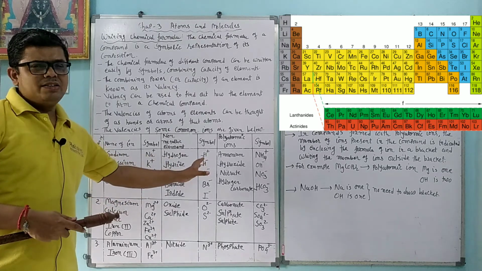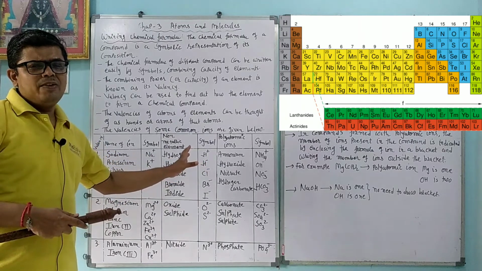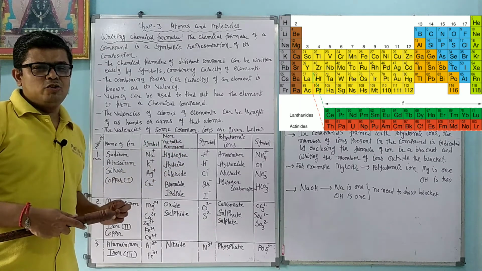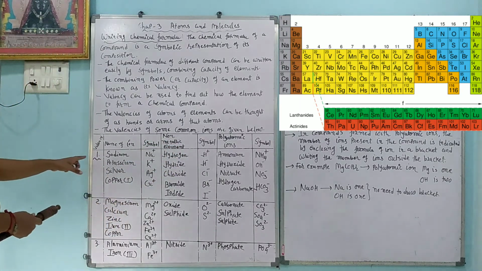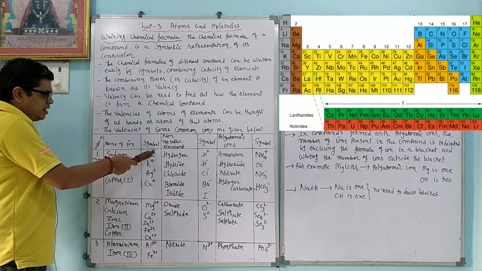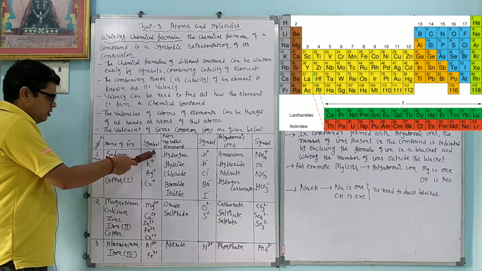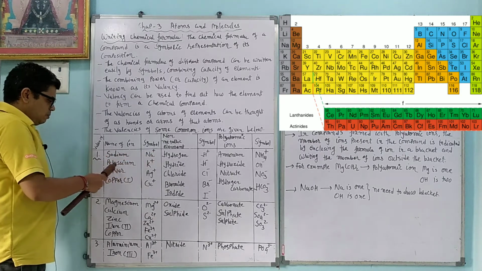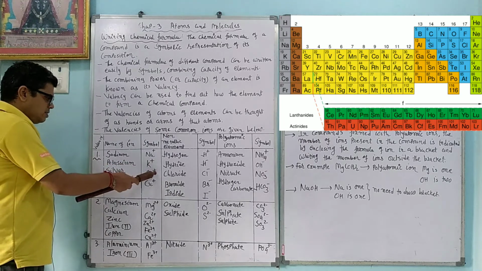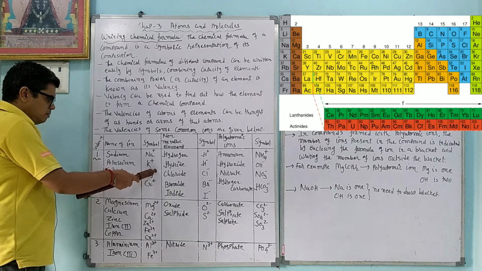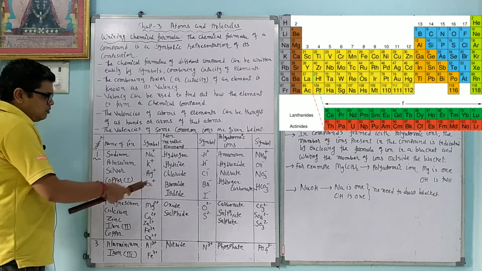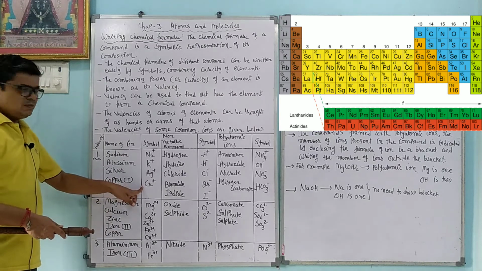And some negative ions are there. In the negative ions, what happens? Generally they have more than 4 electrons in the outermost orbit, so they have a tendency to gain the electron. Okay, so we will learn about the valency now. Sodium Na+, the plus sign indicates that 1 proton is more here. We can see here potassium K+, it indicates that 1 proton is more. Silver Ag+, the 1 plus indicates that 1 proton is more. Copper is Cu+, meaning 1 proton is more.